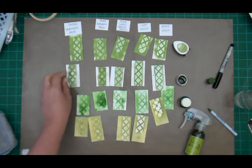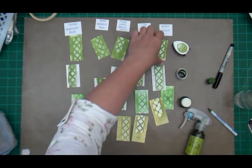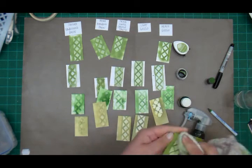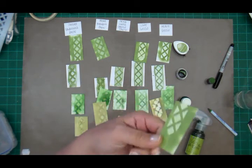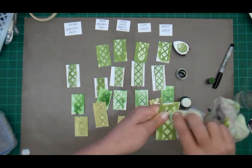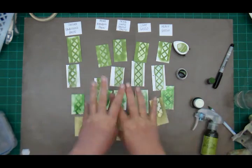With modeling paste I would say twinklings accept color the best out of all the options. Coloring modeling paste when it's dry definitely gives you the best results. For the dye ink — Memento — it also resists nicely on the gessos, though with slight coloration on the light gesso. The crackle resisted but left a lighter shade. Modeling paste and embossing paste both accepted the dye ink color nicely. So there you have it — a quick overview of five mediums with four different inks.